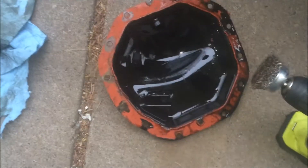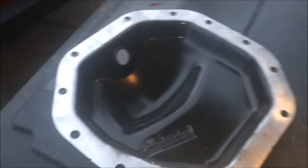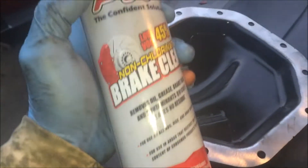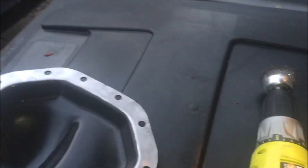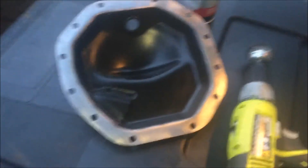Wipe the oil off first so it doesn't spray everywhere, then clean all the silicone off the cover. Get it all clean and dry, then do the same for the housing. After taking the wire brush to the cover and getting all the silicone off, spray it with some carb cleaner or brake cleaner, get all the rubber shavings out, and wipe it down with a rag so it's fully prepped. Be careful — this housing is made out of aluminum, so don't use anything too abrasive.